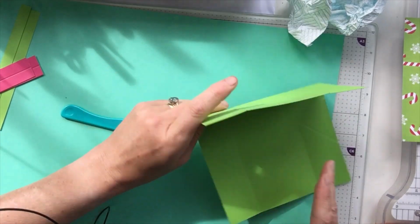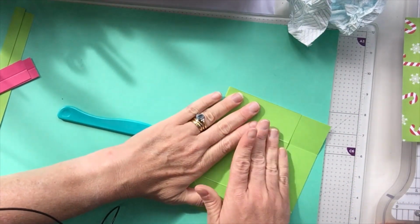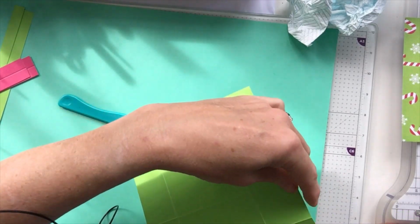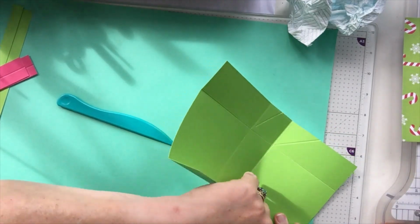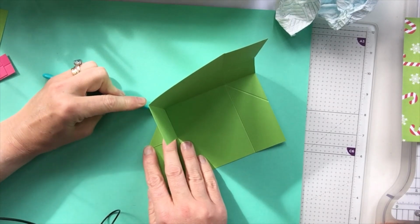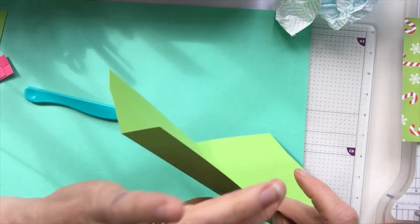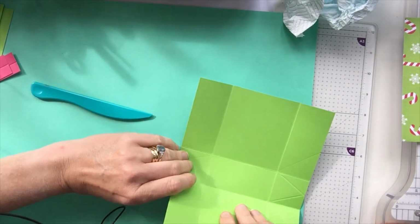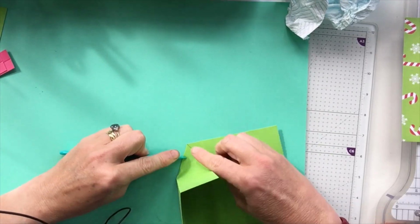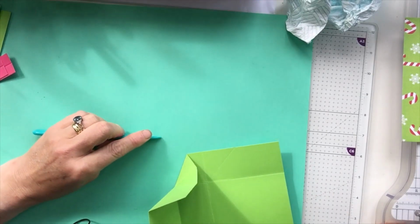But I thought a treat bag would be quite nice because we've got all those sweetie stamps and sentiments, and I might have something nice to put in here. So you're going to burnish these diagonal lines. So this is going to make the little crease on the inside of your bag, and I'll come back to you when I've done all of those.